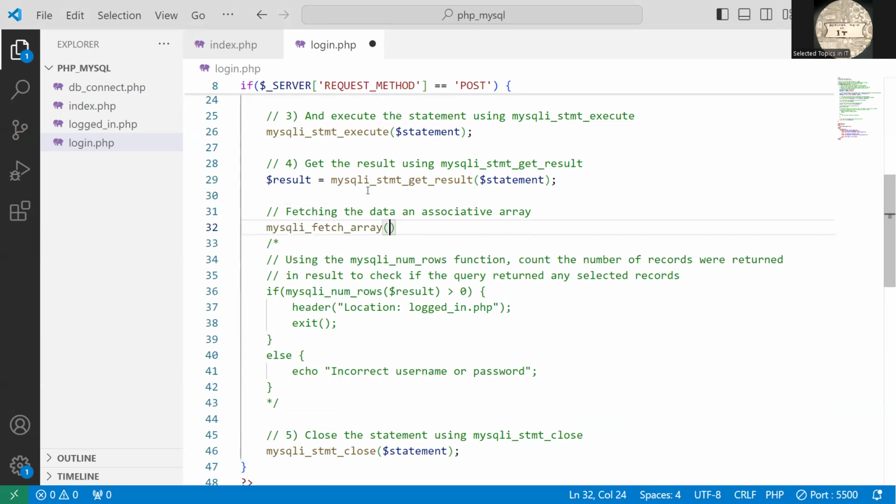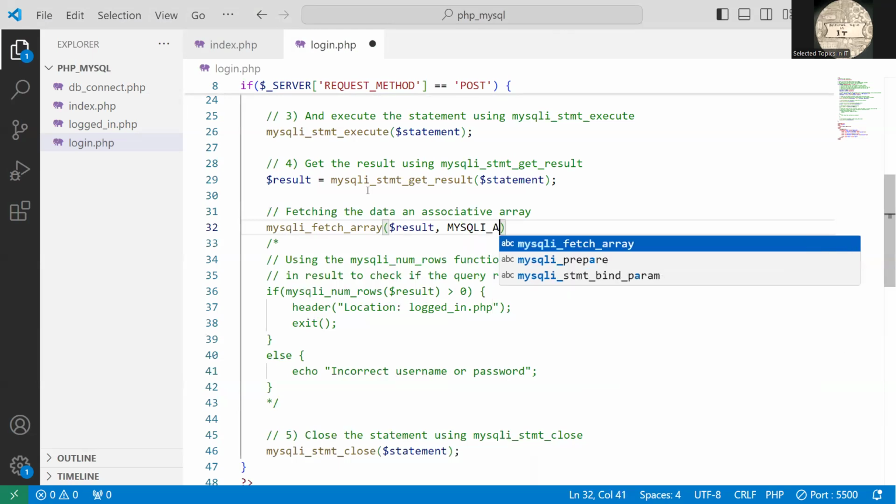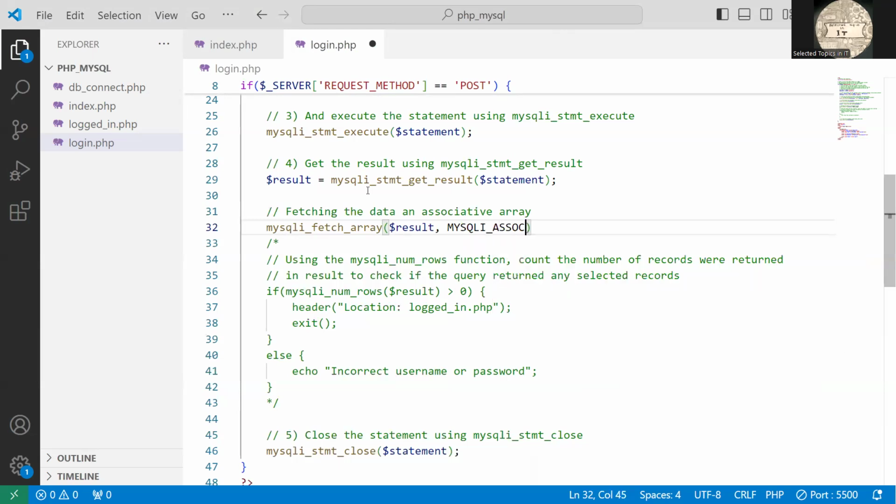I'm going to pass in two arguments. The first one is the result, and the second one is a constant, MYSQLI_ASSOC. Now this function is going to fetch a row from the result set of a MySQL query.